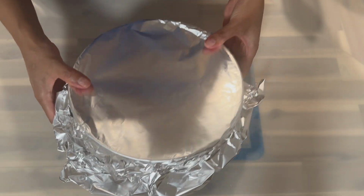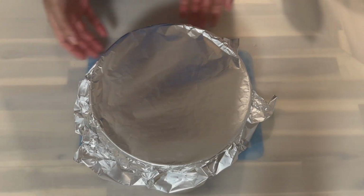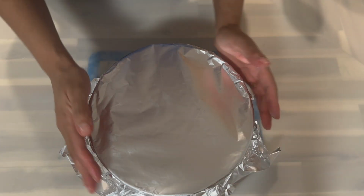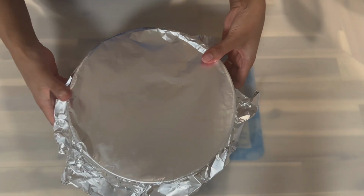After the last 25 minutes, you can check on your cake. Insert a skewer every now and then to make sure that the cake is cooked. Once you insert your skewer and it comes out clean, you know that the cake is completely cooked.